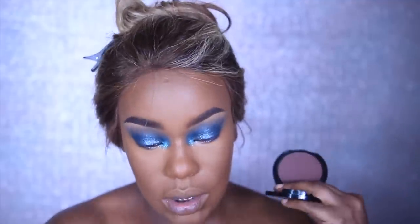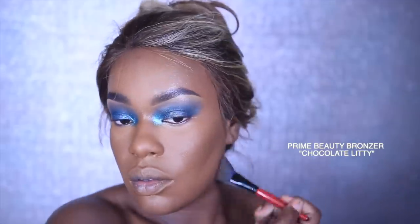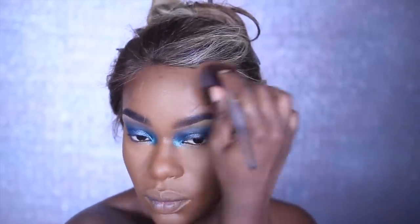Not all over. So the first color I'm gonna go in with is Bronzeville, and I'm gonna take this on a fluffy brush. No, this is Chocolate Litty. So since this is Chocolate Litty, I'm gonna use this as my contour bronzer, and I'm going to take an angled brush, if I can find it. So this is Chocolate Litty. I'm gonna go in with a fluffier brush. Kind of blend that out a little bit.